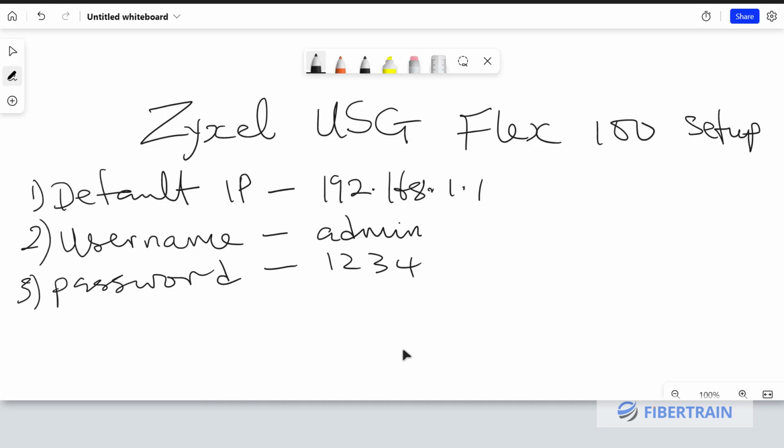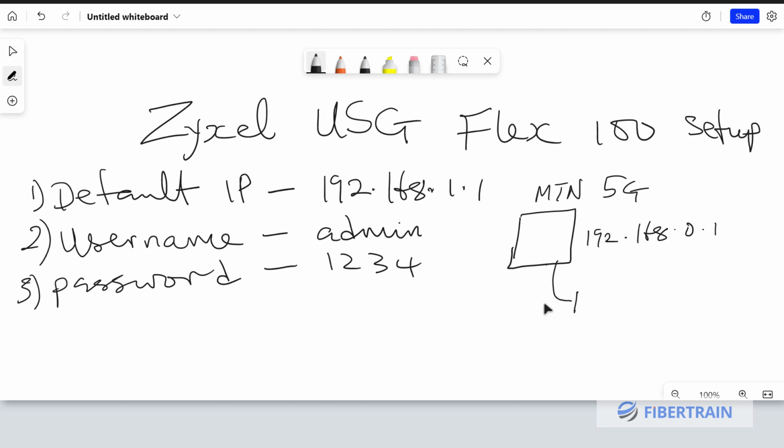If we go to the whiteboard to just have an overview of what we have here. I've got a home router from MTN, that's the ISP I use here, and this is their 5G router. This home router is on 192.168.0.1 and is going to connect to my Zyxel firewall.